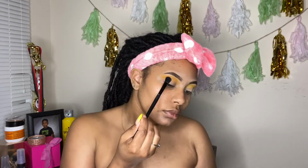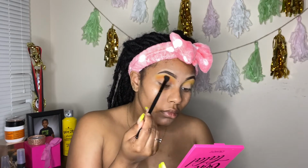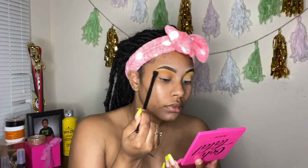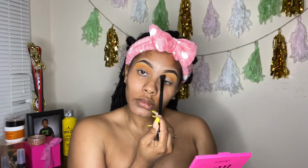So next, I'm going to move on to my 35O palette, and I'm going to take this very beautiful shade called Ball of Fire, and it's an orange shade, and it's very beautiful. I did use this shade before in another one of my looks. I think it was like my birthday look. I took pictures. I'll put a picture on the screen so that you guys can see what I'm talking about. But make sure that you blend this into your crease. You don't want any harsh lines with that.